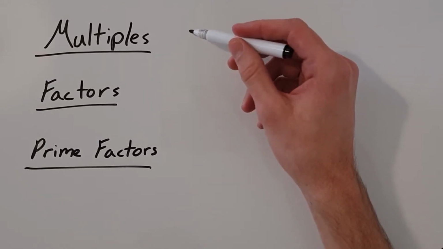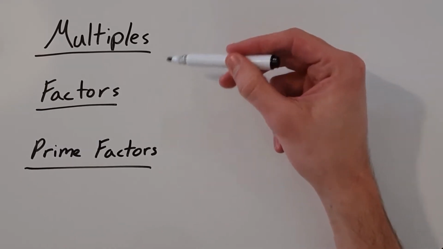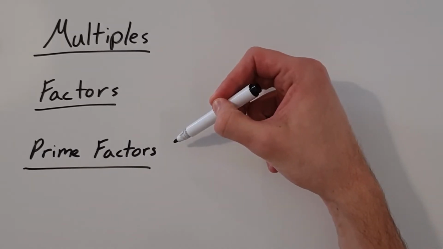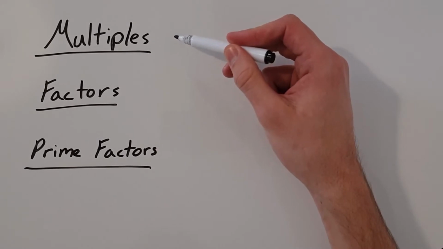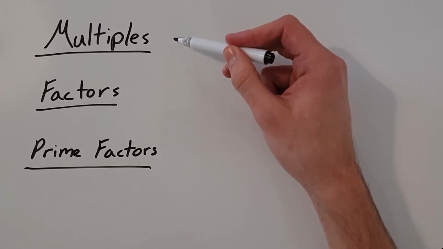My name is Mitch and today we're going to be looking at multiples, factors and prime factors. And in this video we're going to be going over what each of these are and how we can work them out. So let's get straight to it then and look at some multiples.